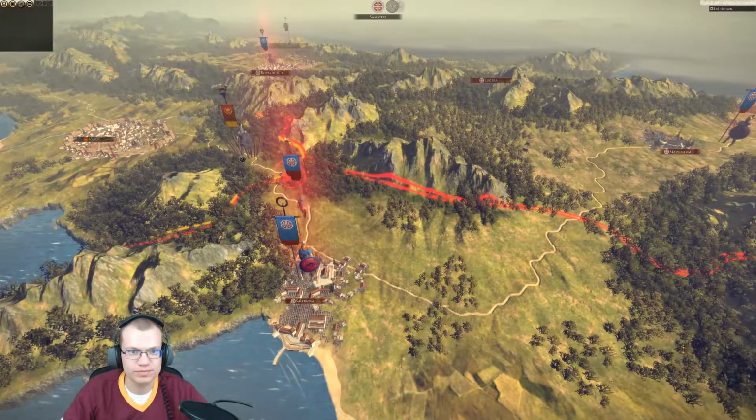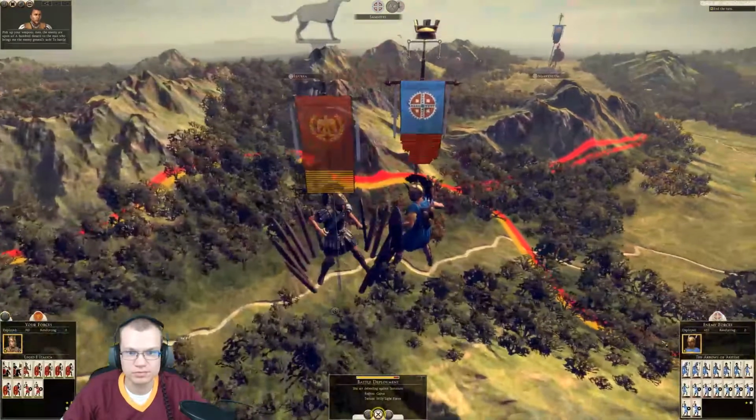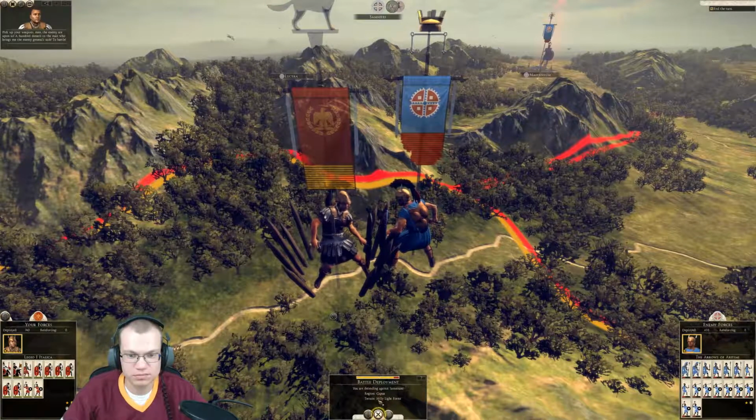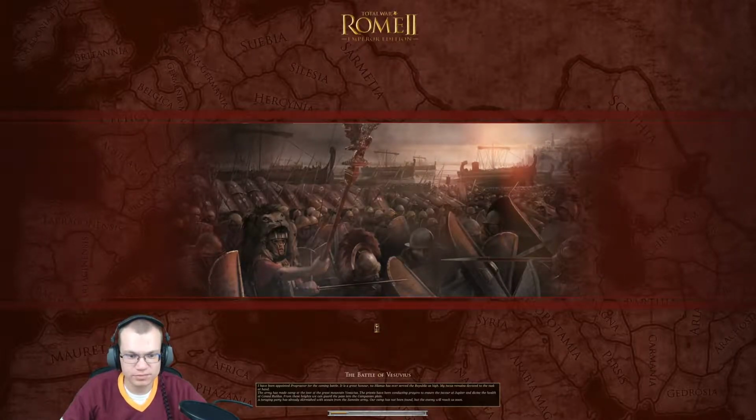Hold our ground. Pick up your weapons, men. The enemy are upon us. 100 denarii to the man who brings me the enemy general's sash. To battle! All right, let's duke it out. Battle of Vesuvius. Understood!